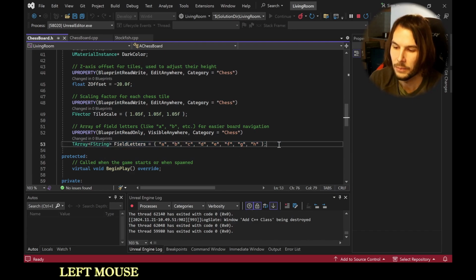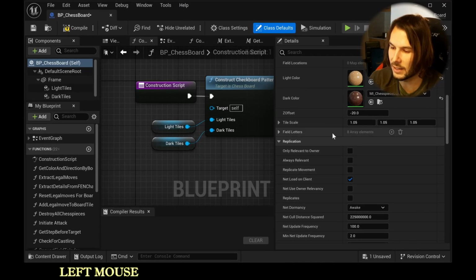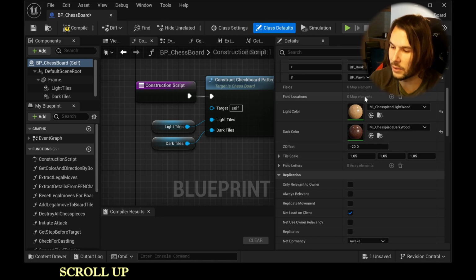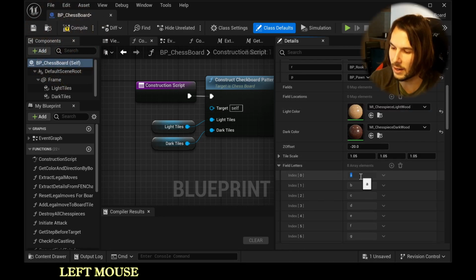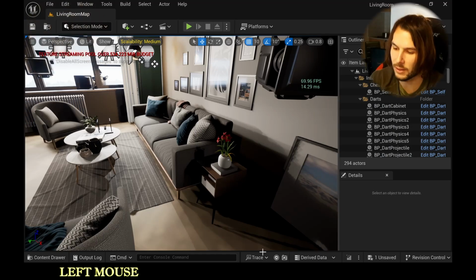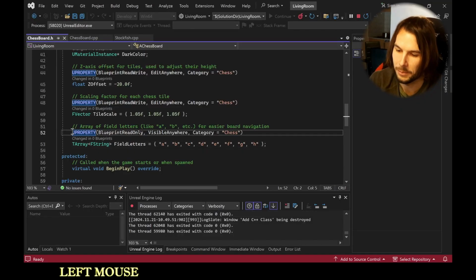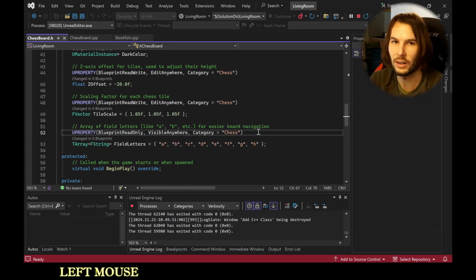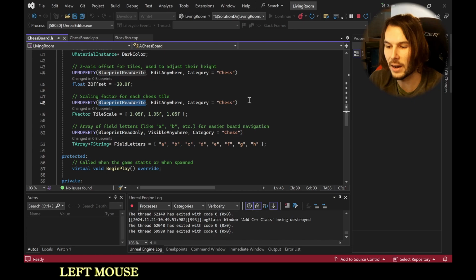which you've already seen. And you might wonder why we had the field letters in gray here, and all the others are changeable. So you can see I can't change anything in there, and that is simply because I changed something inside the UPROPERTY here. So the UPROPERTY defines what you can do with this variable. And in this case, I tell it it's only BlueprintReadOnly, and all the others are BlueprintReadWrite, so you can change that inside the blueprint. Then we have VisibleAnywhere compared to EditAnywhere. So EditAnywhere means I can change it also in the editor.